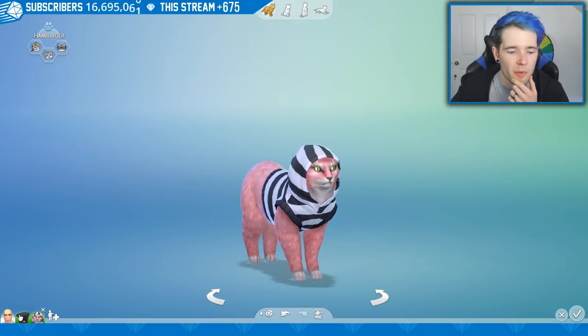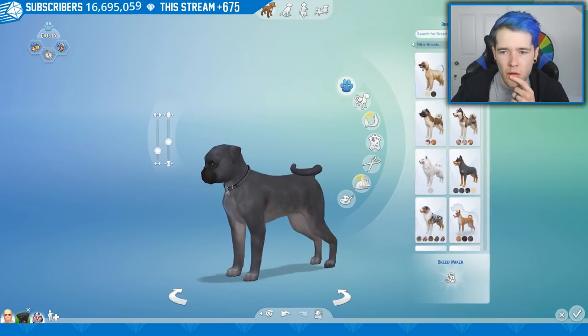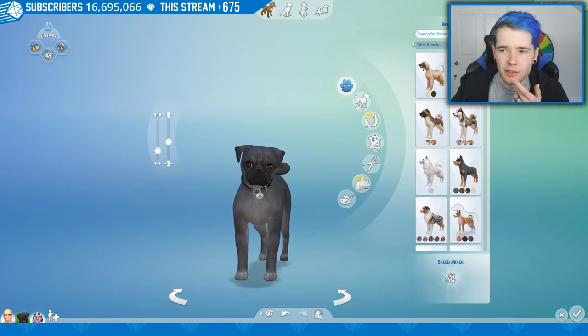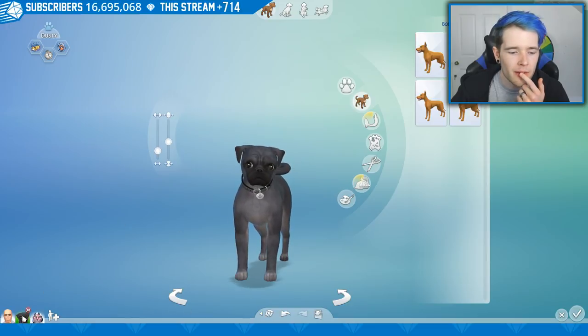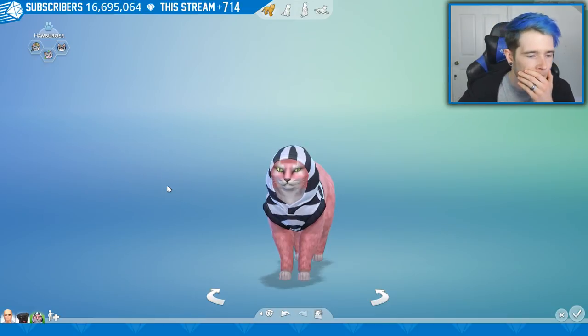I really do. And we can make the pug a puppy somehow. It's kind of like an adult at the moment, I think. I don't know how you can change their state, so to speak. I'm going to leave it as it is for now, because we can adopt a puppy as well.